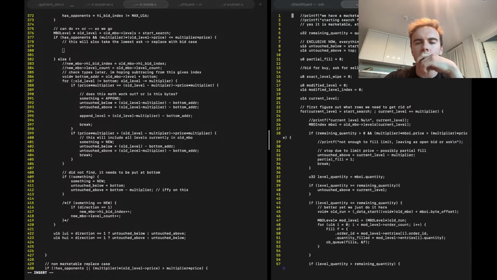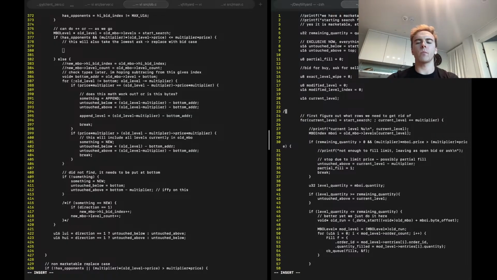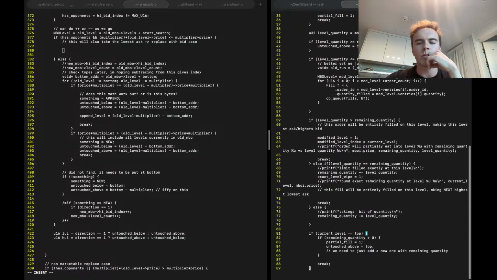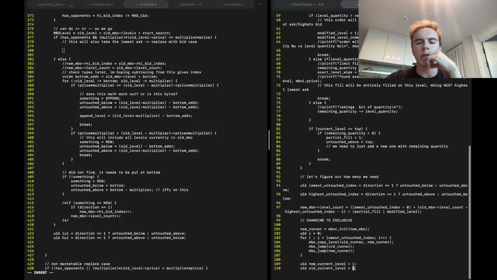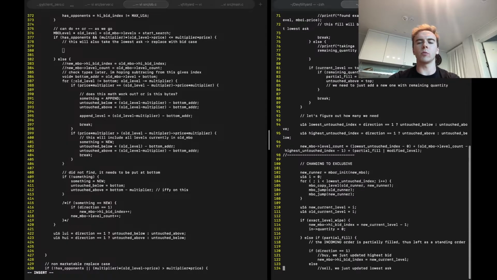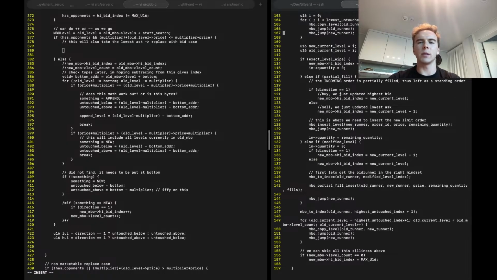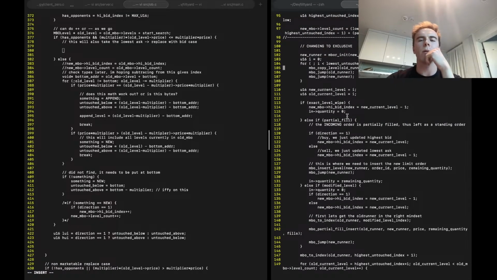Let's see. Remaining quantity, partial fill. So this part right here, this is how we actually consume levels. And then as you can see, we have that important calculation, and then this part is where we actually write.